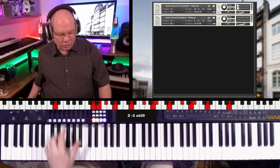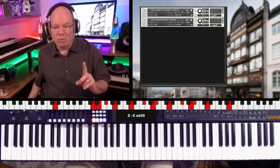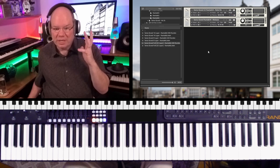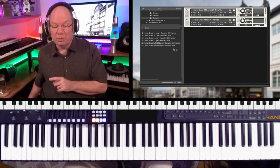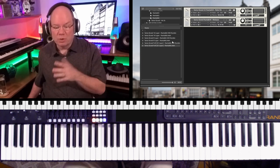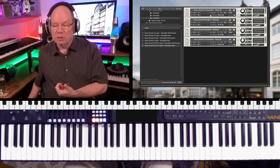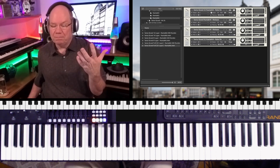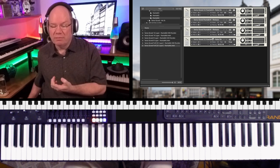Now let me just throw back in the 440 tuning. I'm going to just drag this over again, just so we can hear the difference. Oh, you know what we'll do? Let's do this so we can kind of hear them together. I'm going to drag the 432 in and merge these layers together. So we're going to have the original, the 440 here, and then the 432 underneath. So I'm going to mute these.